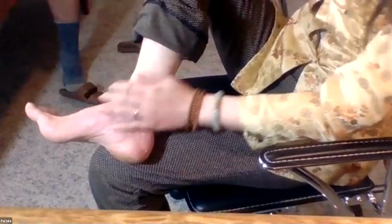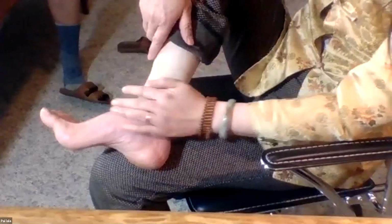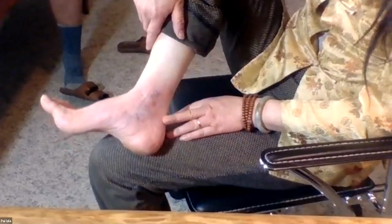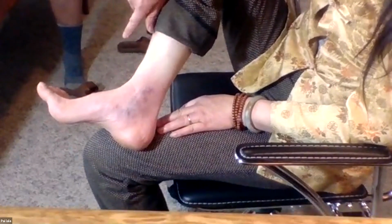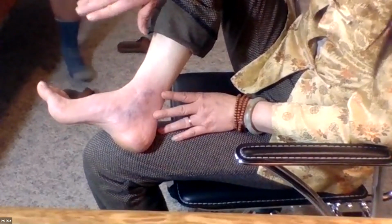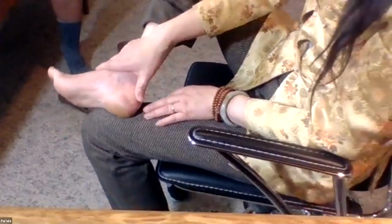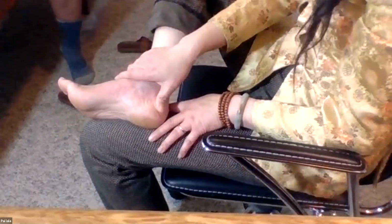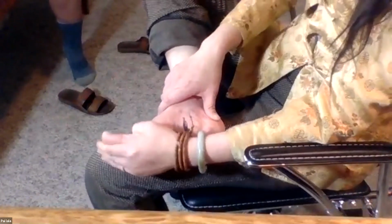I know this foot has never been my priority, because I usually don't have a problem with my foot. That's why I overlooked it. But it's a good comparison between Sherry's foot and my foot. I know she has more problems than I do, but we did the same time duration on the foot. I got a lot of sha out. She didn't get much out. That only explains one thing: her technique is not as good as mine. So she needs to do a much longer time in order to get sha out.